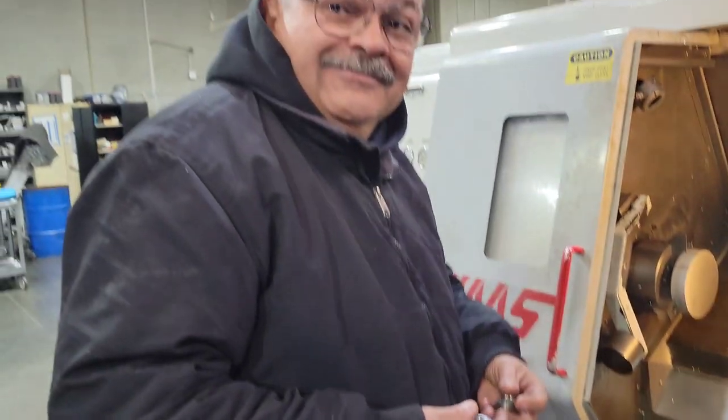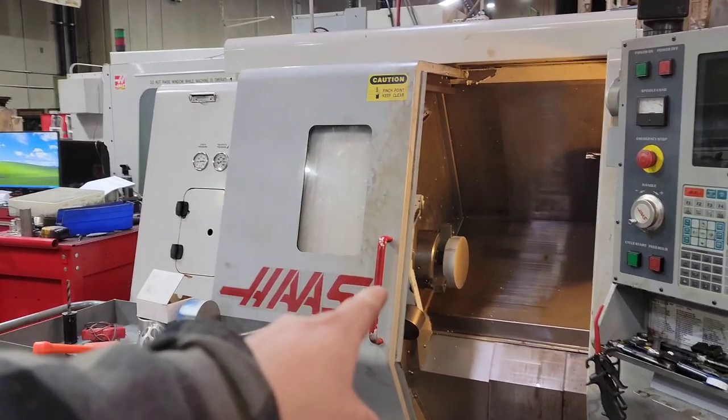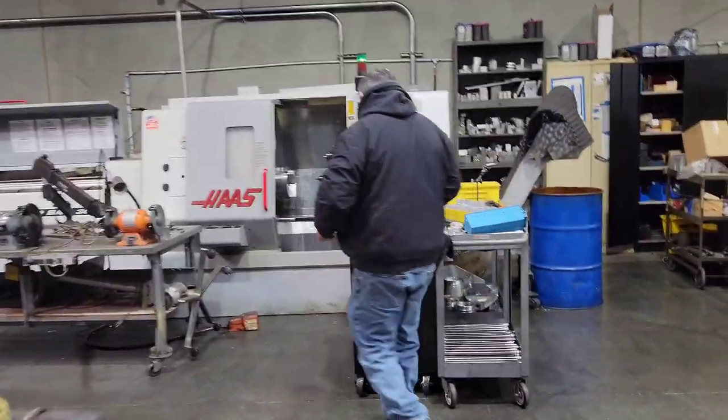Cylinders. Gustavo's always working on something over here, so we've got some new pieces coming up right here. This is gonna be some piston backing plates. Gustavo's still working on a whole bunch of cylinders over here.